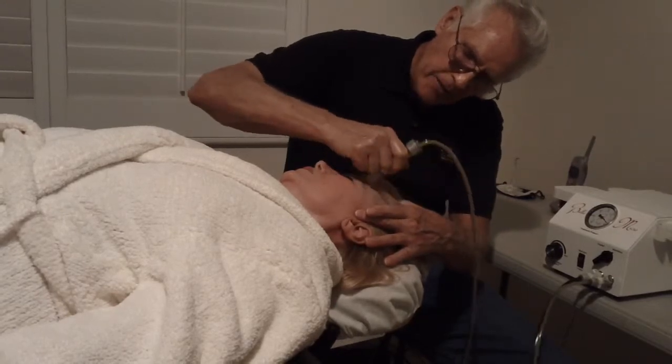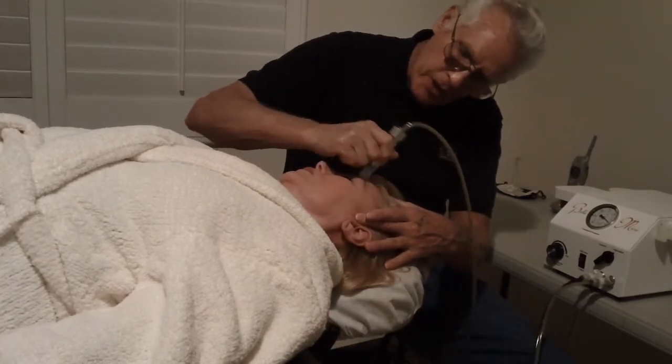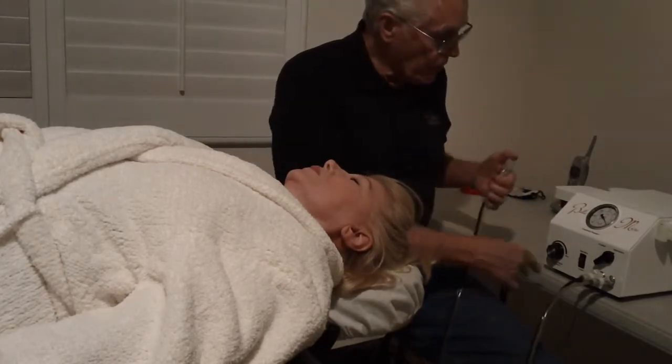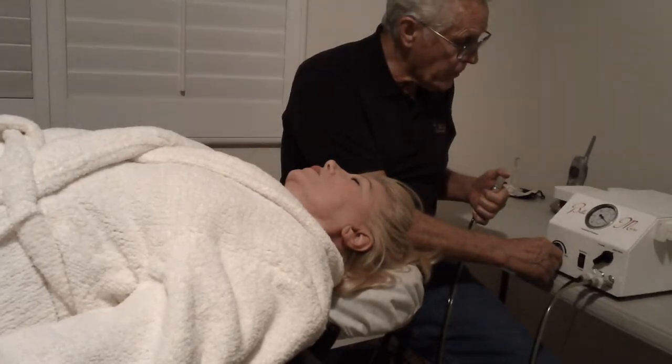Okay, so I'm back up here at the forehead, and I went clear around the face, including the mouth and the lips. And now I finally lift the handset off. Now I'm going to lower the pressure a little bit so I can abrade around the eyes.